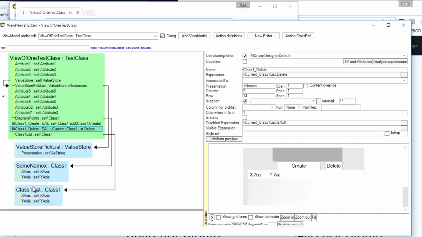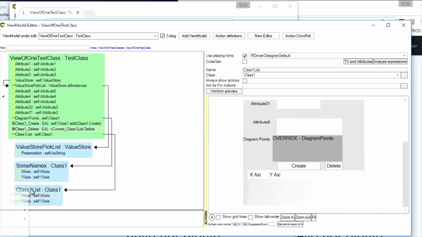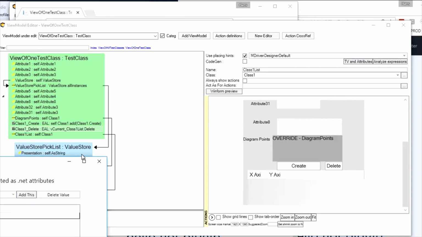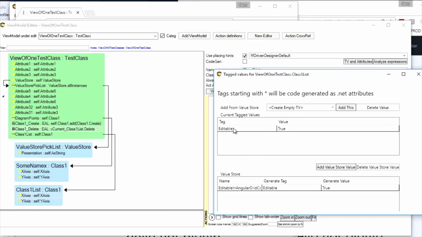Yeah, and then there's another thing you can do in Angular. When you point at this one and you get the tag values and attributes, you can set that it should be editable. Normally grids in Angular aren't editable. But if you set it on this like this as a tag value, they will be.